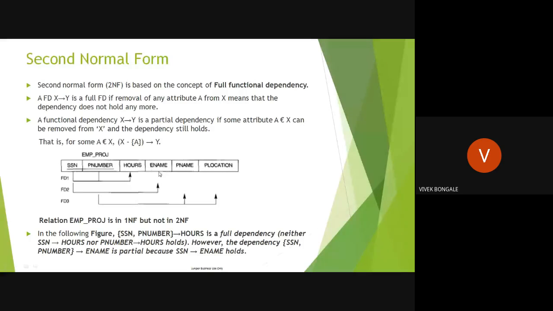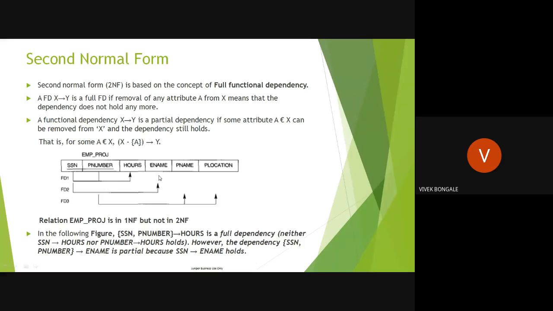This means e-name is partially dependent on the SSN, because with the help of the project number, we can't find out the e-name. The given SSN alone has determined the e-name.